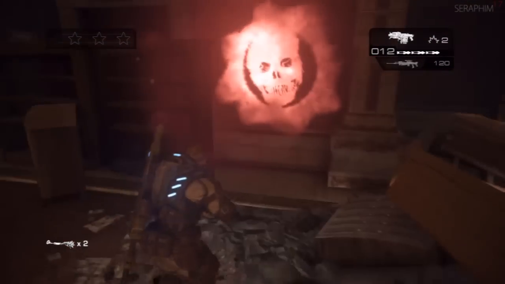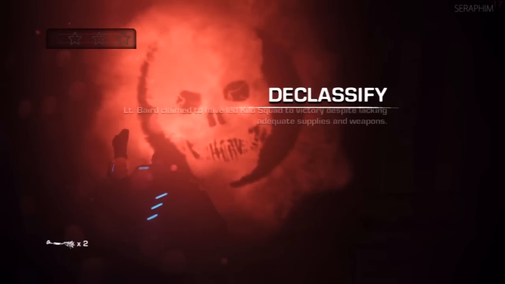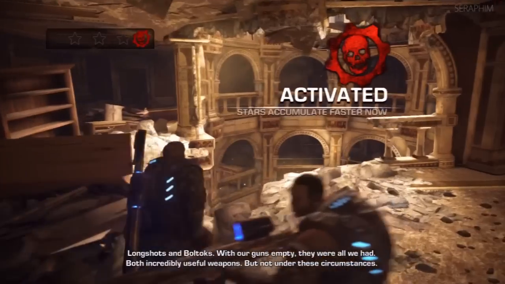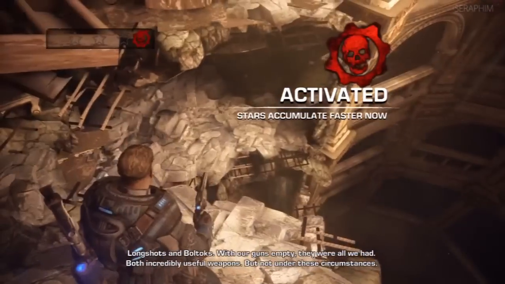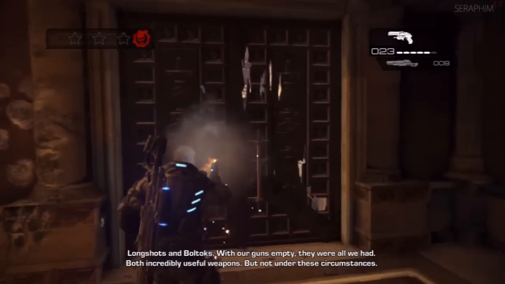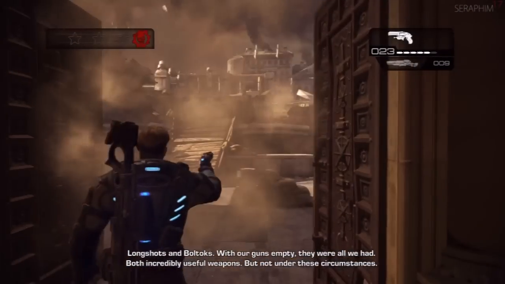So I wouldn't get too attached to your weapons for the most part, because it makes you use Boltok and all sorts of nonsense. Look at it. We had a Buzzkill and a Markza, and now we've got nothing. Absolutely nothing to show for it either. But this sequence is not too difficult.